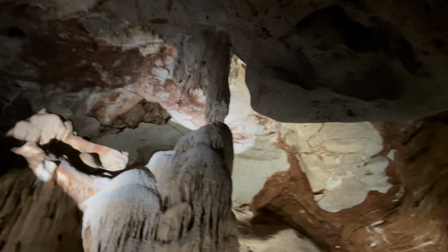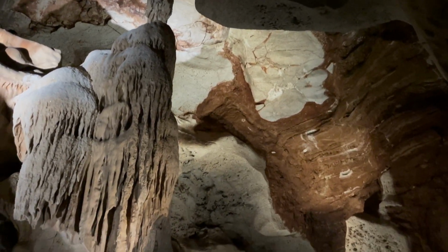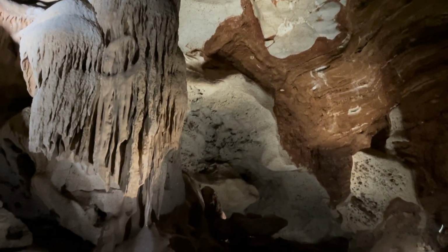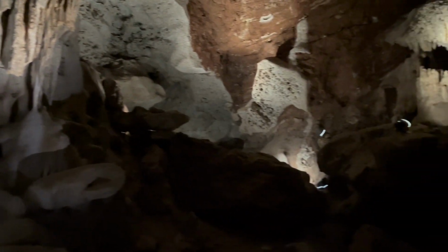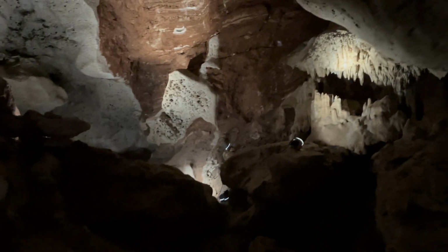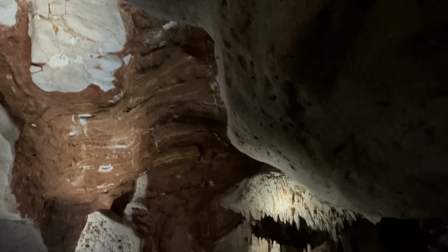In those crawl spaces, I think those would drop down about 10 to 15 metres. So if we were to take people back there, we'd most likely lose a few. That wouldn't be a matter of getting them out, just covering them over and hoping they don't make too much noise. Now on the rare occasion we do go back there, it's only a couple of us guides, a couple of rangers and a couple of scientists.